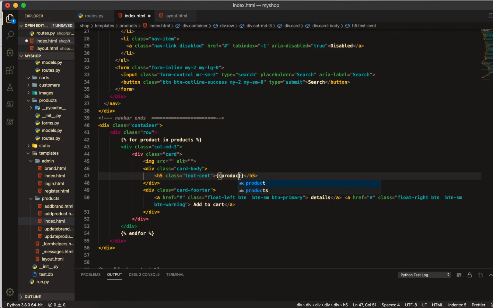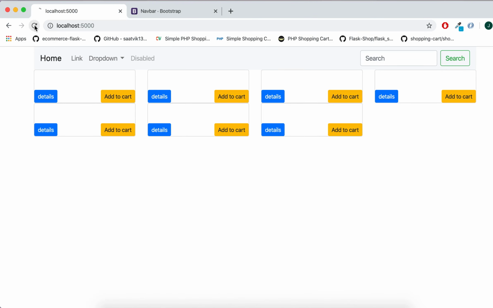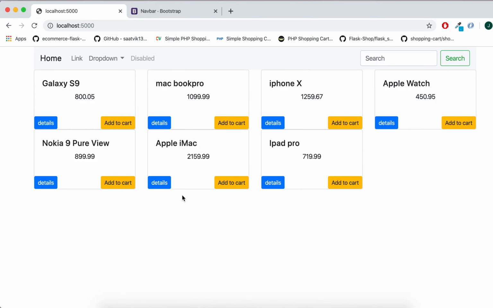This will be product.name. Then below I will write one p, and this p will also have class of text-center, and inside this p I will display the price, product.price. And let's see what we see here.